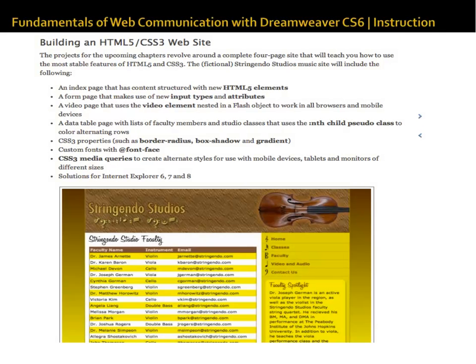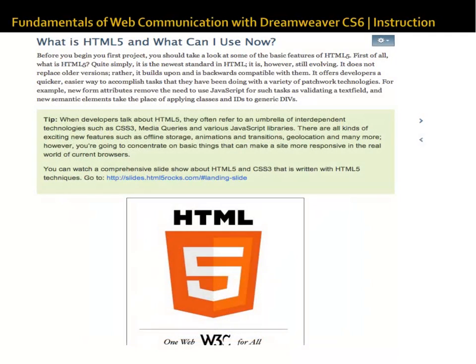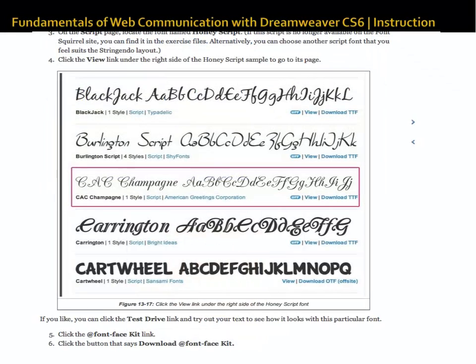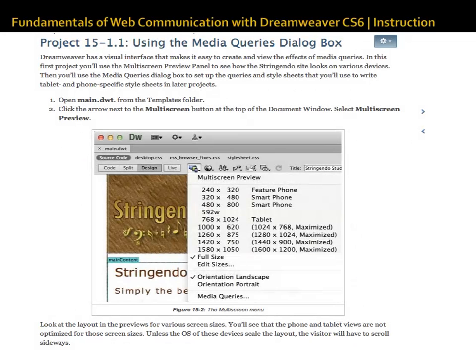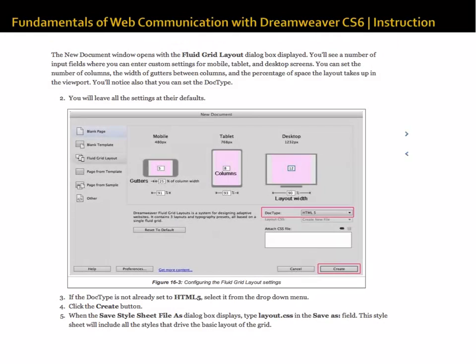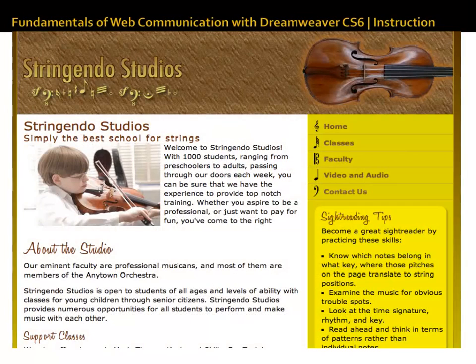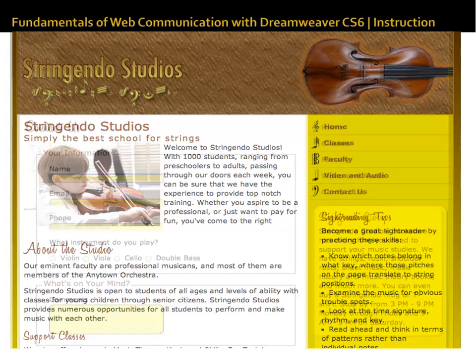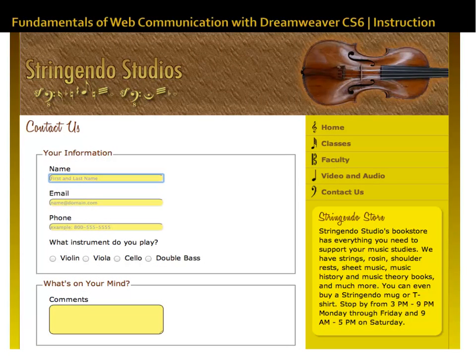Then in Chapters 12 through 16, we take things to the next level, covering topics that are on the cutting edge of modern web design methods. Students will learn about the emerging technologies employed with HTML5 and CSS3, and how these methods are used for presenting web pages that are accessible on mobile devices and on desktop browsers. Students will use these methods to build an additional website that incorporates these techniques using jQuery Mobile, forms, and the kinds of flexible page layouts that are expected in the world of modern web publishing.